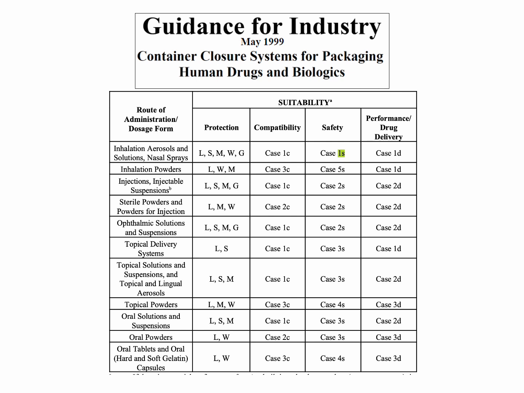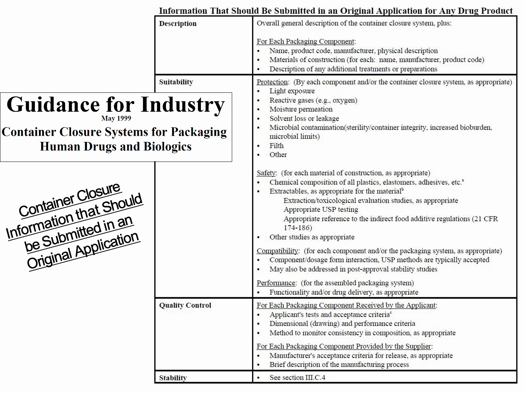So in any country where they are following the ICH guidelines, if you would like to register your product, you will also need to comply with this regulation, and the regulation allows you to know what tests we are asking you to perform in order to be in compliance with the container closure system for packaging human drugs and biologics guidance for industry.